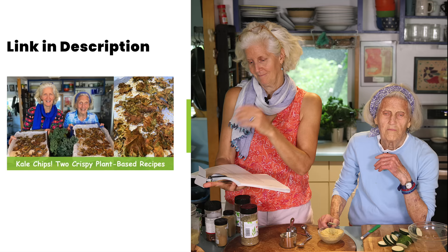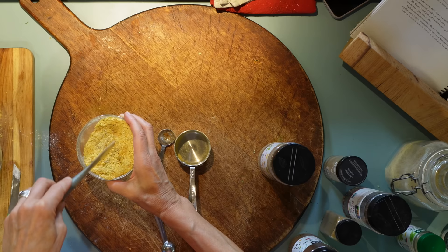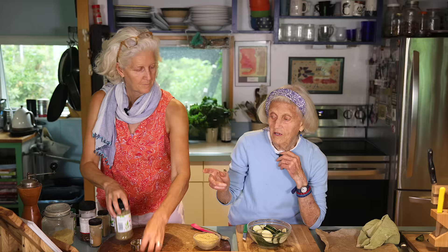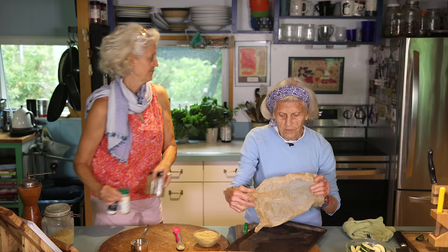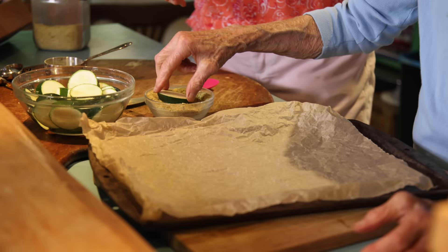I don't know — all these things, I'm not sure. If we have, we'll find it. But what I love about this is that it's just such pure goodness. I'm going to take all these zucchini pieces and put some water in so they get a little wet. While she's doing that, I'm going to say that we're now on page 146. This is all mixed up as well as we can. Always remember to do that to your parchment paper so it lies nice and flat.